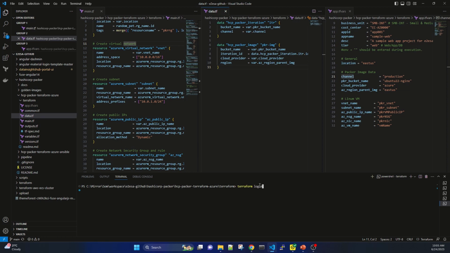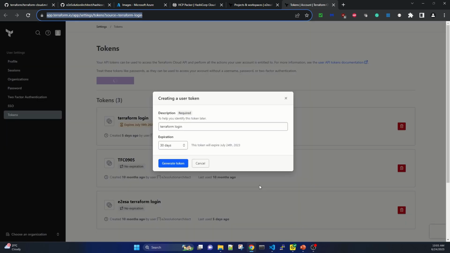Once you do this Terraform login and press enter, it will ask you to proceed. Yes, it will open up your Terraform Cloud. Because I am already logged into my Terraform Cloud, it didn't ask me for the login and it is taking me to creating a token. Now see, I have the token already created, so I do not need to create the token again. But if it is your first time and you need to create a token, it takes you to the page where you need to create the token. You just put a name over here and set the expiration date or keep it 30 days and click on generate token. It will generate the token. Store that token, don't lose it, because you will need that token just after this screen.